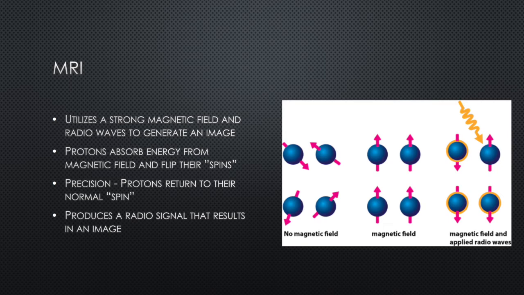An MRI scanner applies a very strong magnetic field, about 0.2 to 3 teslas, which aligns the proton spins. The scanner also produces a radio frequency current that creates a varying magnetic field, which allows protons to absorb its energy and flip their spins. When the field is turned off, the protons gradually return to their normal spin in a process called precession. The return process produces a radio signal that can be measured by receivers in the scanner and made into an image.